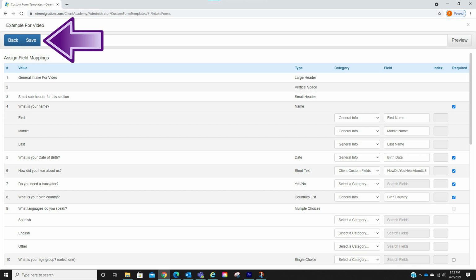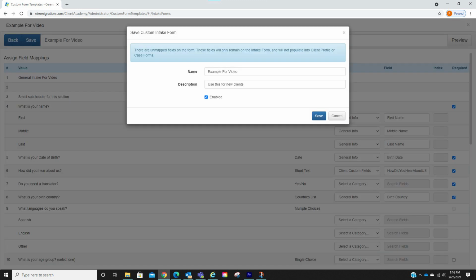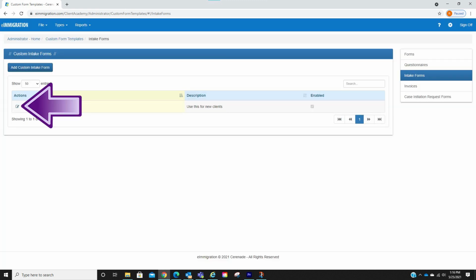Once finished, you can click on Save. You can rename it and even add a description to help identify in the Caseworker Portal. Once saved, you can come back and make edits at any time. Additionally, you can even make the exact copy of an intake by clicking on the Copy button, in case you want to create a similar intake form and add or remove a couple questions.